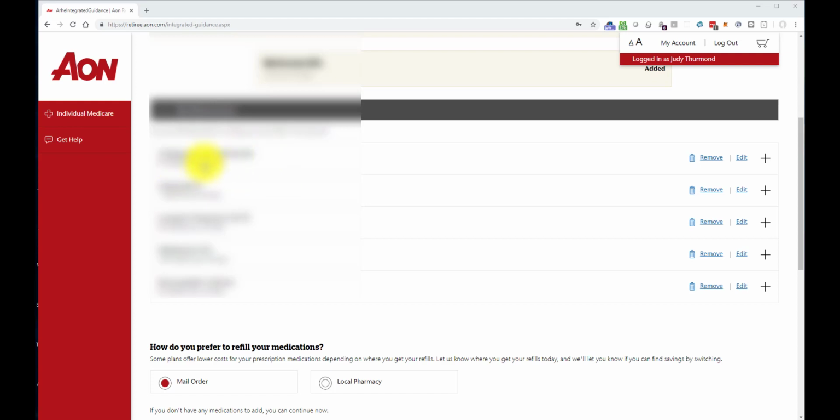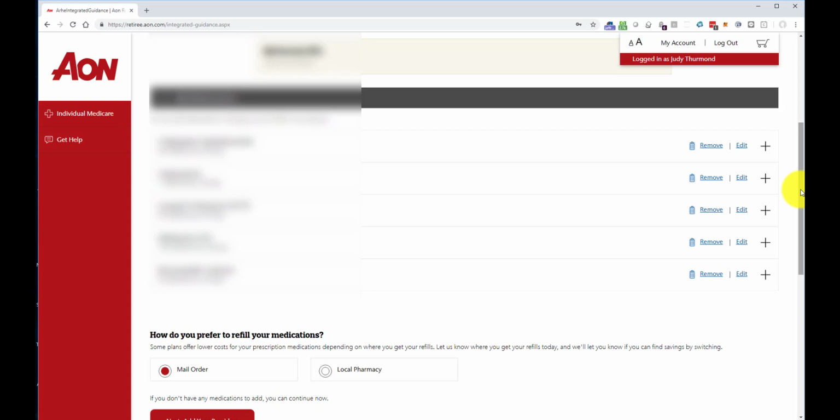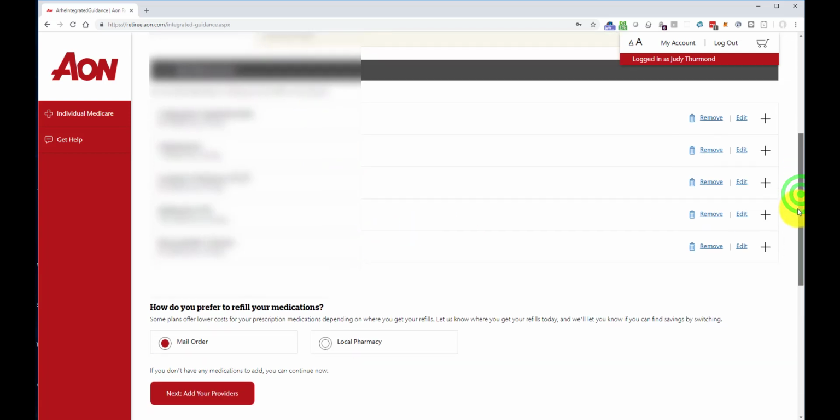So just double check all the numbers here, and make sure your milligram amount is correct. Make sure your refill amount is correct, and the frequency in which you get those medications is correct. If you're getting them at a local retail pharmacy, you're not getting the mail order, then you're most likely getting a 30-day supply every month. So 30-day supply every 30 days. Again, just make the adjustments according to what you're taking, and then you should be good to go.